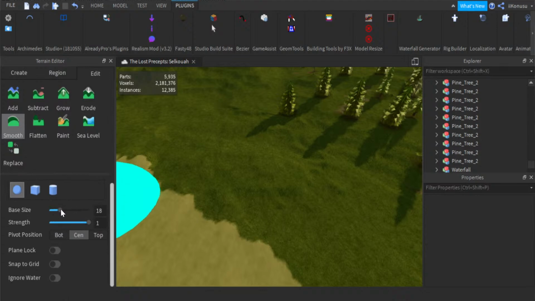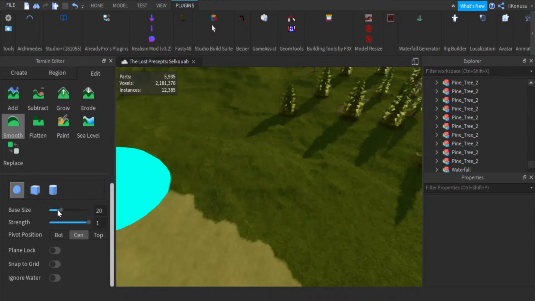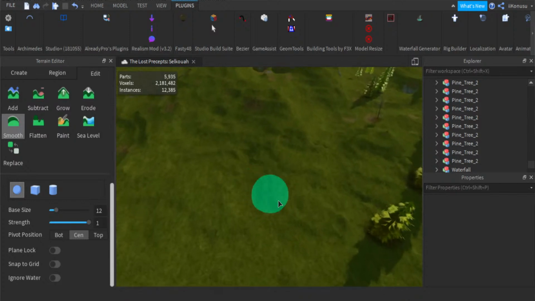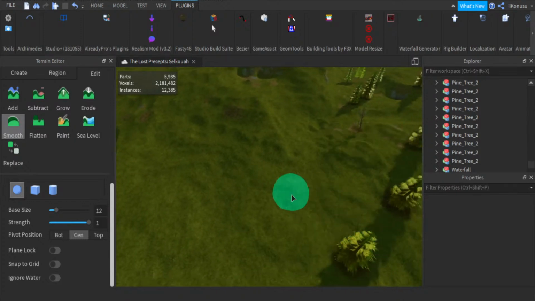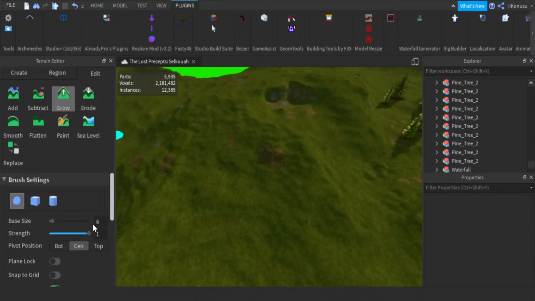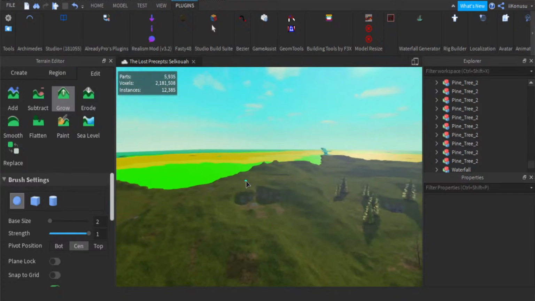For the brush settings, you have brush size, which will increase how big your brush is. Since we're going as small as we can, we do a smaller brush, but with smooth it doesn't really matter. I found that the bigger smooth brushes tend to make things smoother, which is very nice. As for grow, how you should build, if you're going to build efficiently with the terrain tool, small brush size.